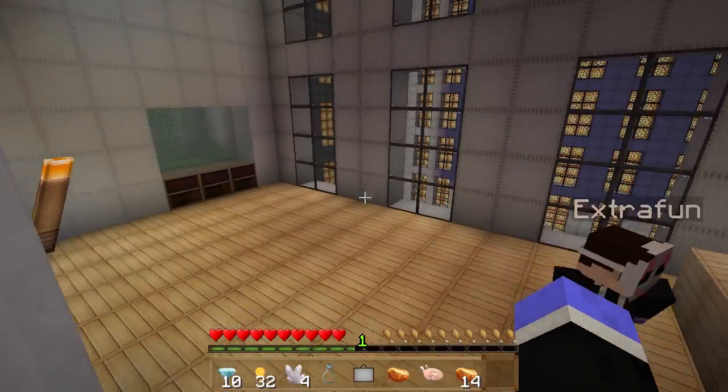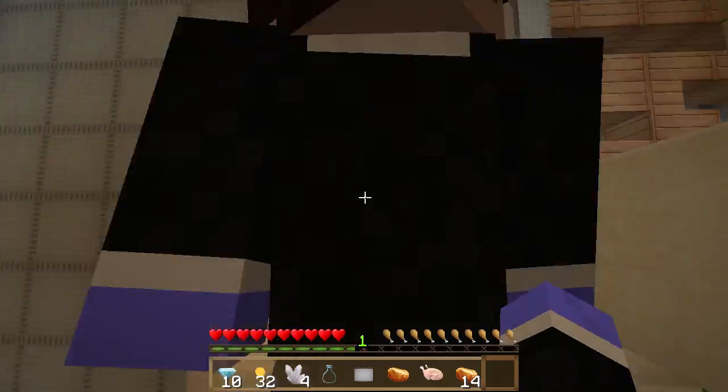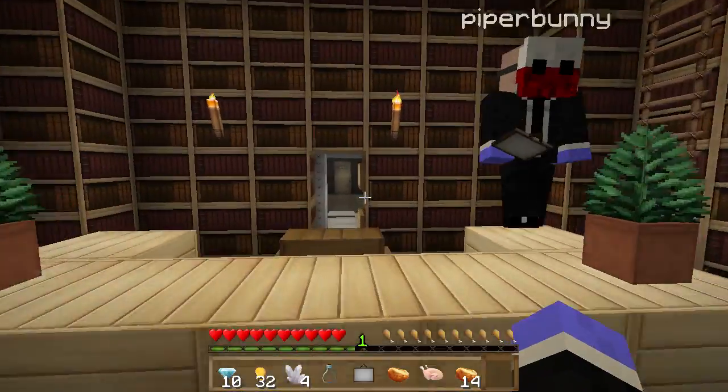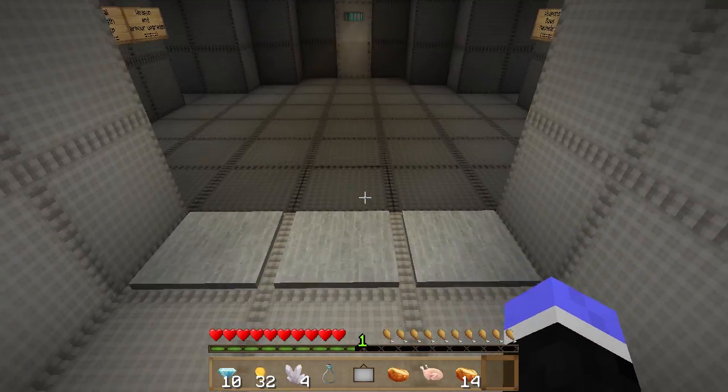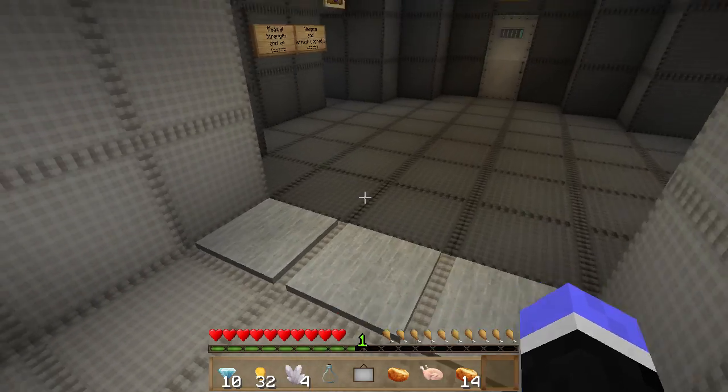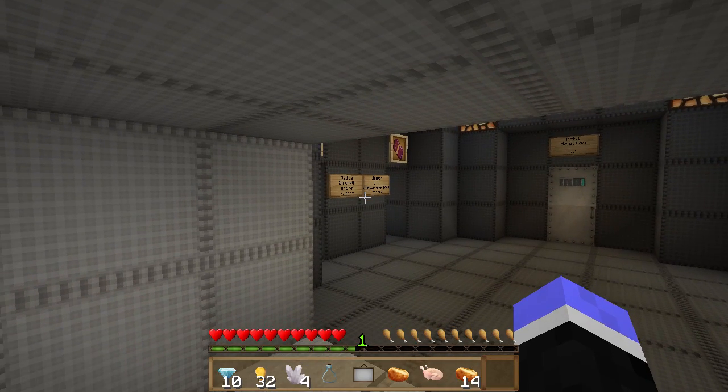I destroyed a painting. You're allowed to. Yeah, this is a secret passageway. Oh. Ooh, pressure plates. This doesn't look good. Signs over there.